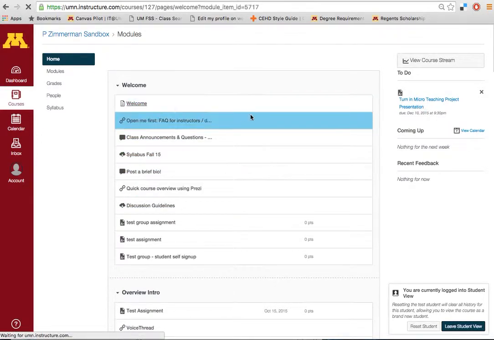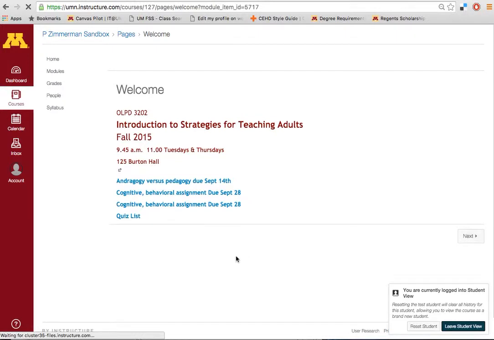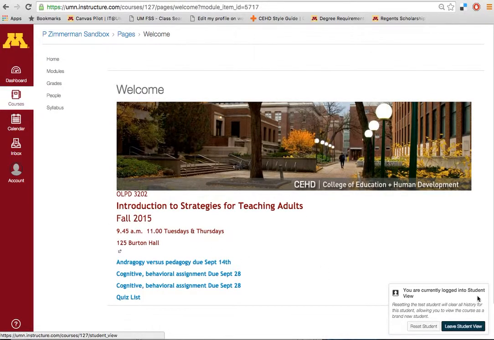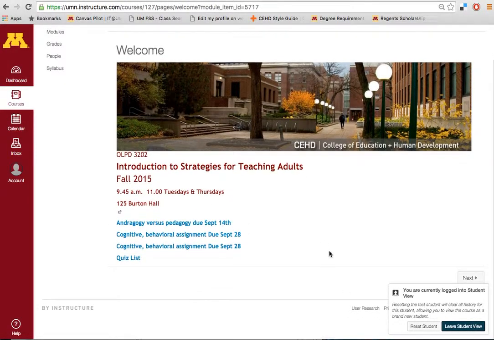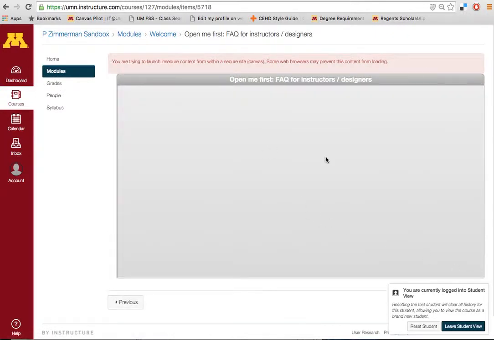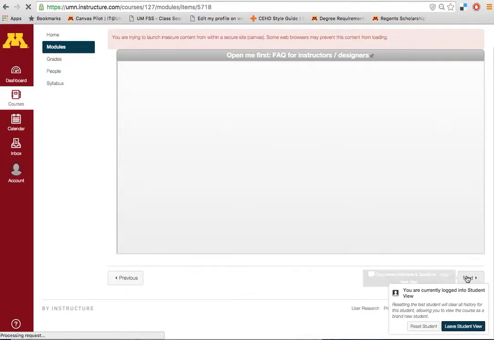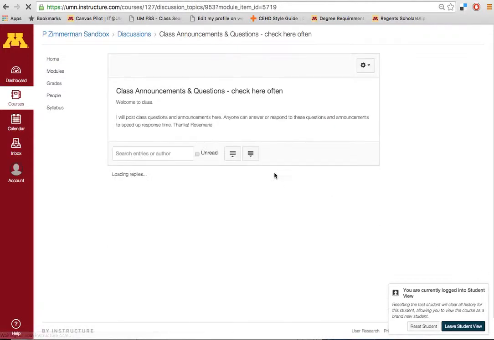Also, you can tell when you start clicking through. So here's a welcome page. At the end, if you're going through a module view, you'll have previous and next buttons. So I'm just going to click next. You can see it takes you through the course.